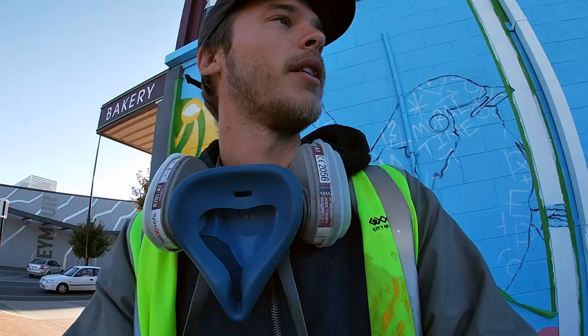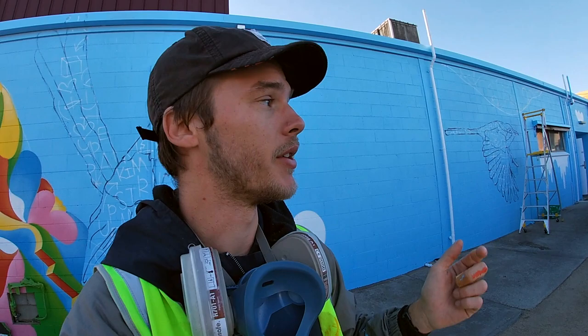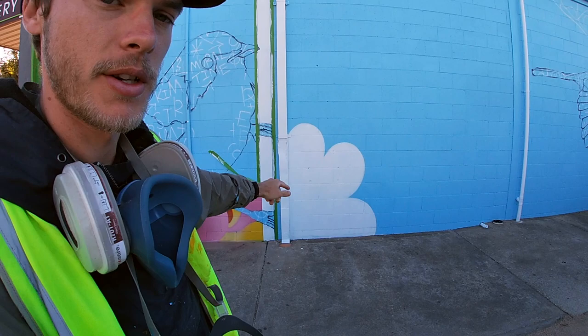For the first piece of color, I'm going to continue this through the rest of the piece. So some of the areas will be more simple to keep some blank space. It's pretty busy, and with all these pipes along the wall, I can't do that along the whole thing. So I wanted to sort of minimalize it a little bit in areas, like for example that little flower shape is there. It's going to be super simple, nice and yellow.